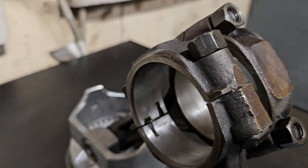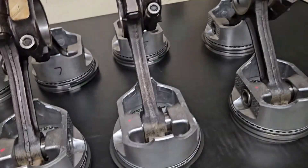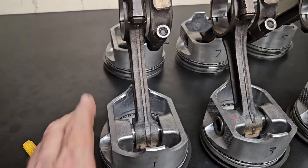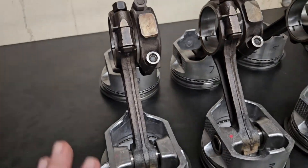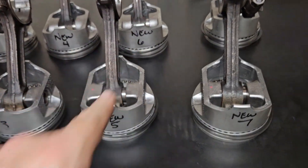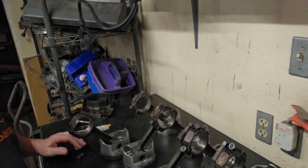Called the machine shop and she verified that it doesn't really matter what the numbers stamped on the rod cap are, because they've all been reconditioned and resized - it doesn't matter what the stamping is. He actually gave me everything oriented the correct way, it's just not according to the number on the caps. New four, new six, new five, new seven - got the situation with everything straightened out.